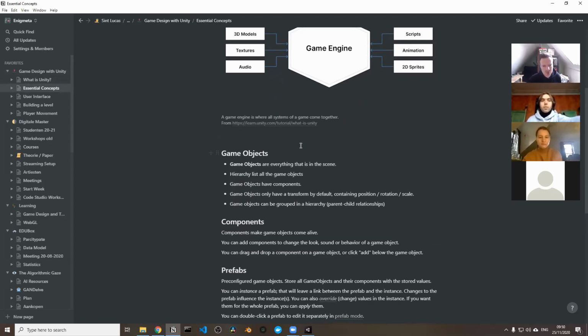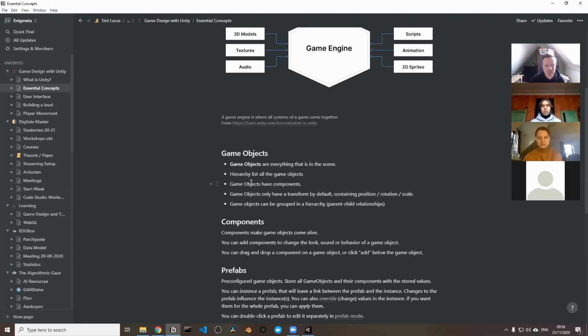So everything that's in your scene. And game objects are shown as a list, you will see that. And they also have a hierarchy, so that means that you can have a parent and a child game object. And we will use that throughout the whole system. It's very useful. You can use it for grouping things, but also for moving things together, for example.